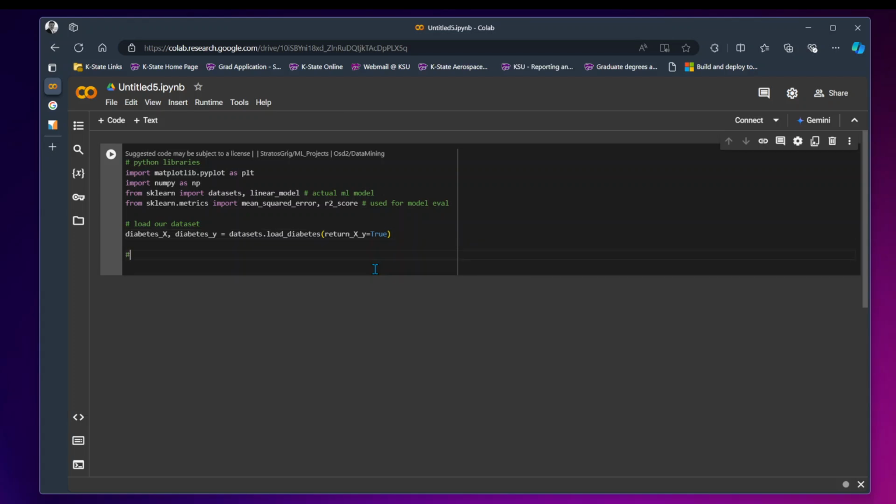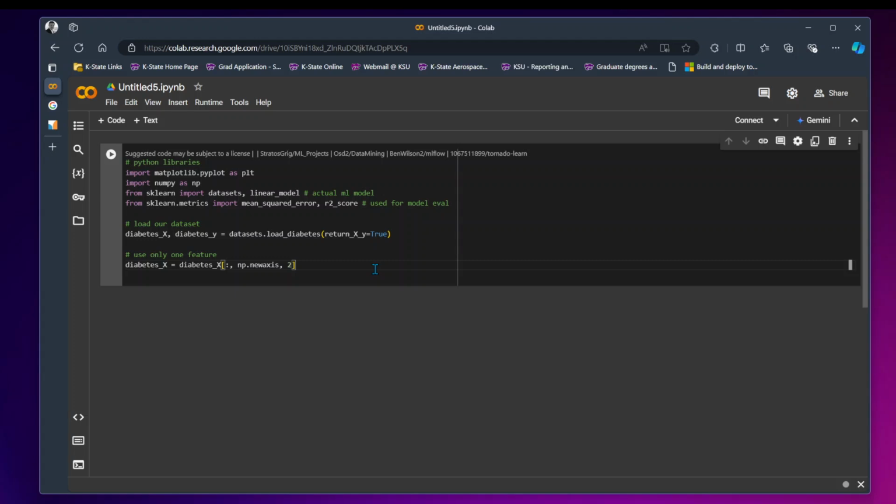Okay, then we're going to down-select to one feature, which is just going to be the diabetes_X. We'll explain more about what's happening here after we show off what we're doing, but we're just going to create one feature. So use only one feature, and then that's going to be diabetes_X. Yep, that's exactly right. The AI that is here knows what's going on, and some of this is because this is also a pretty standardized training.